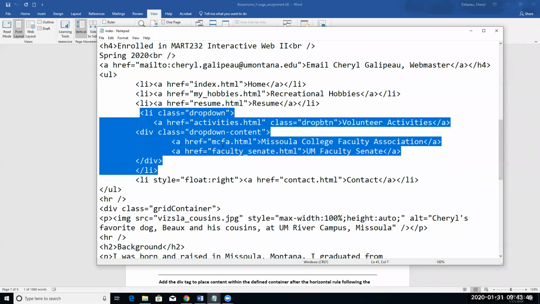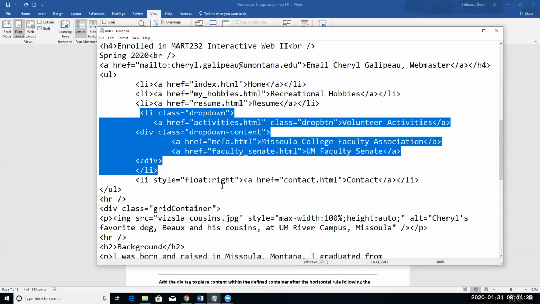So we'll have to change what we've done, because remember, we're within that unordered list. Everything that's within an unordered list item, if we tell it to do something, to display a certain way, it's affecting all of it. So now I've got to create other styles or classes to tell it, no, don't do it in this part. And again, I'm linking to a couple of files which we've not made yet. We've not made resume, we've not made contact either, nor have we made activities.